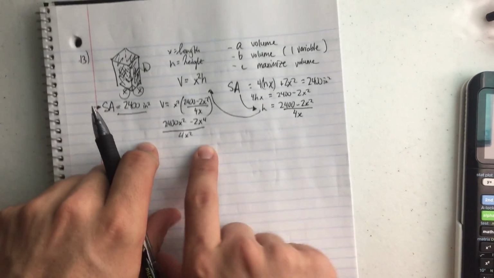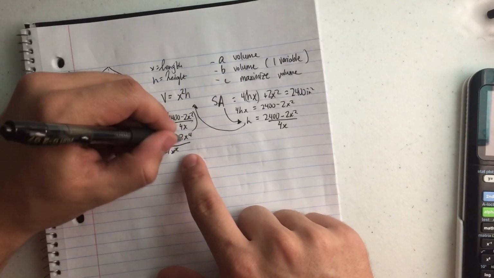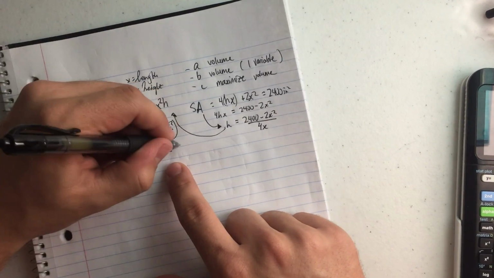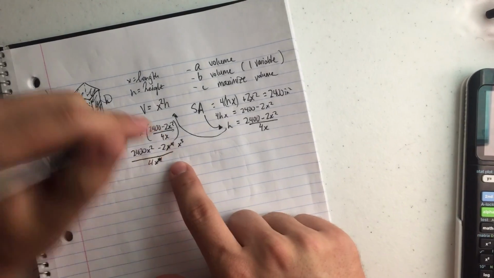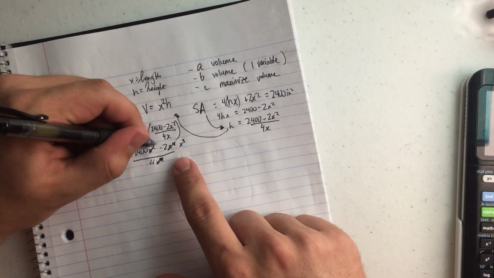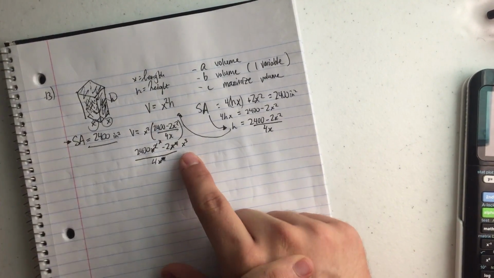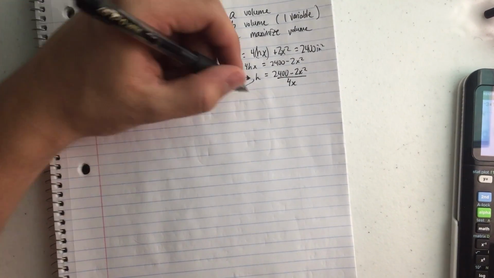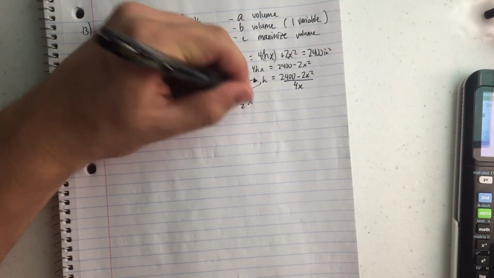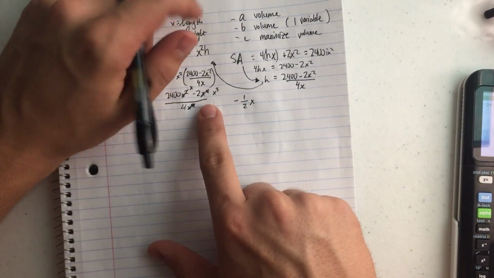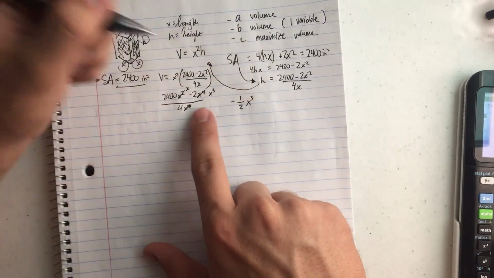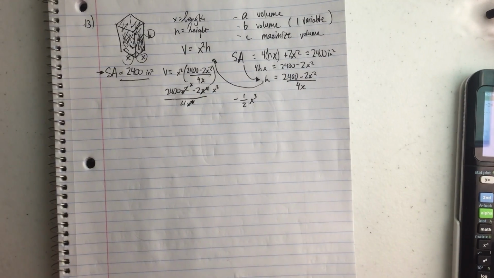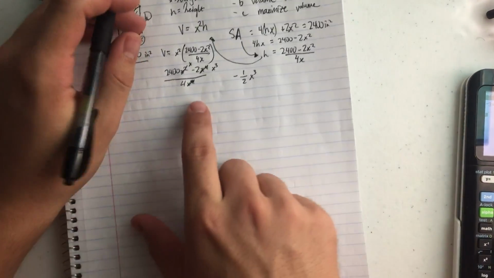And so now what I'm going to do is divide out the x's. So this x on the bottom is going to turn this x squared into a regular x, and this x to the 4th into an x cubed. And so now I'm going to pull the 4 out, so I'm going to have negative 1/2 x cubed, and then I'm also going to have, let's see. Okay, nope, I don't think I messed anything up. I'm just going to go for it.